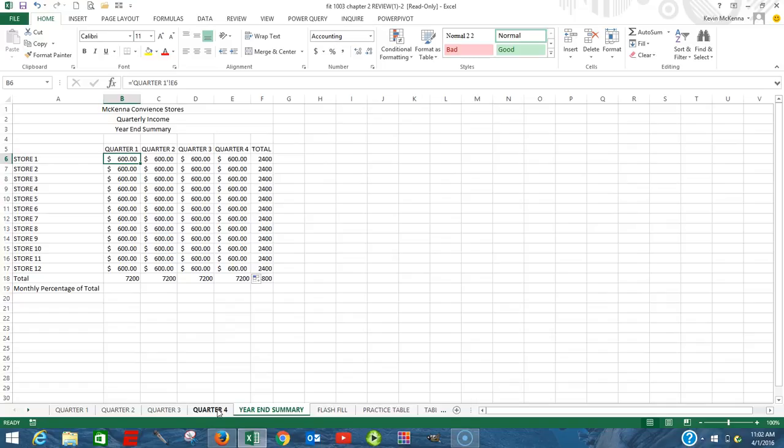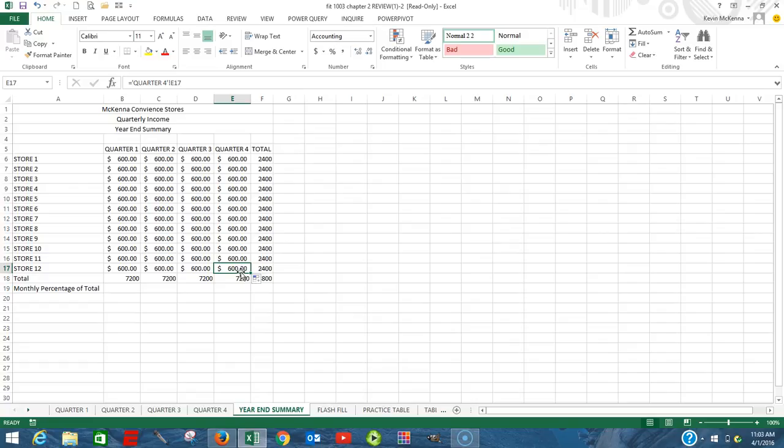That said, one of the more powerful aspects of using reference formulas or linked formulas is that we can make our summary sheet dynamic. It can change. The summary sheet is based upon the information in the other 4 sheets. So if information changes in any of the 4 sheets, that will automatically be reflected in our summary sheet. It's dynamic. It's always changing.